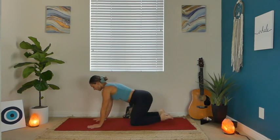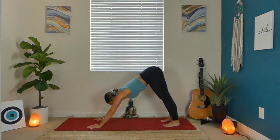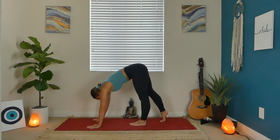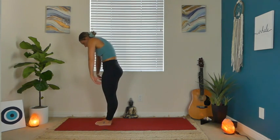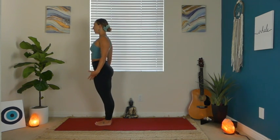Take a breath in. And on your exhale, release your palms down. Tuck your toes under, hips up and back. Slowly start to walk your feet all the way up to your hands, and we will just come to a stand here. Rising all the way up, pulling those shoulders up to our ears and dropping them back down. Palms open up by your sides.